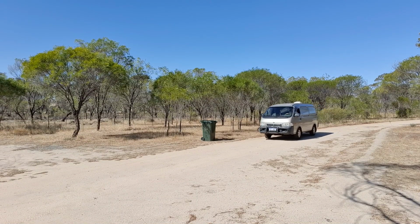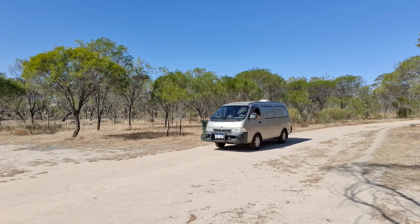So if you're a single female wanting to do something like this, I definitely say just do it. If you have to sell everything that you own, it's just stuff. You know, really, if you do the van and it doesn't work out, what's the worst that could happen? You sell the van and start again? Is that really that bad? I don't think so. Don't worry.